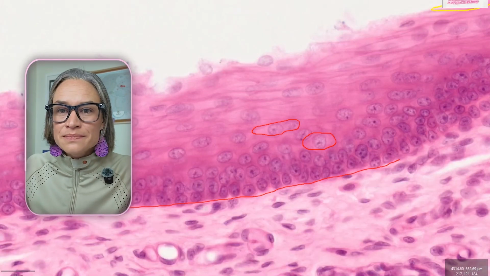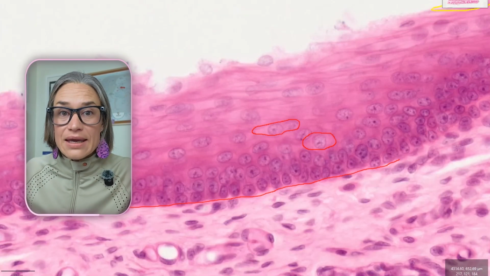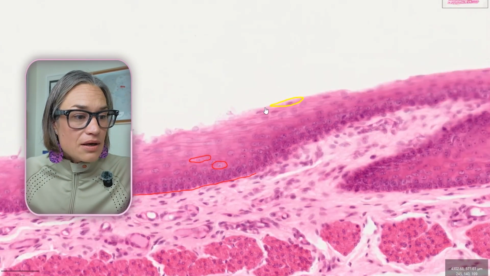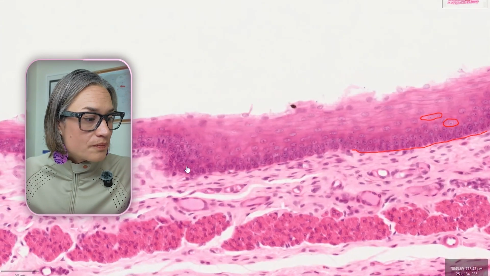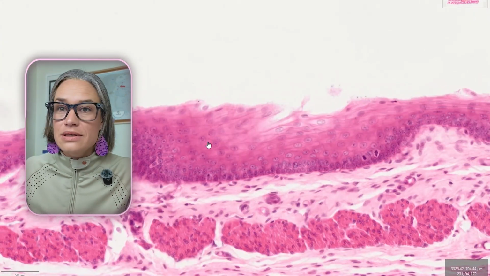7 layers, right? And do you see the thick keratin layer here? Keratin anywhere here? Nope. I don't see it. The superficial cells are flattened, but they still have nuclei, right? This is still with a nucleus. There's no thick keratin layer like we had in our finger. So no thick keratin layer. This is stratified squamous non-keratinized epithelium.